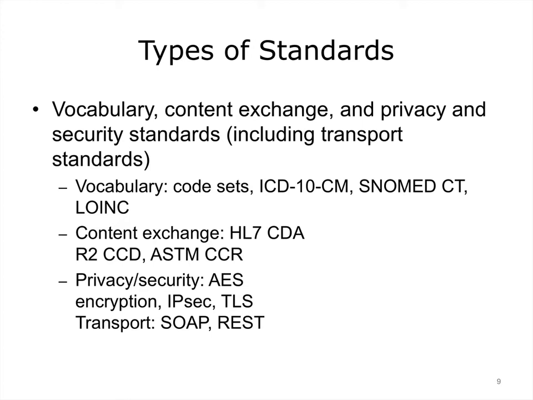In the previous example, a standard way of storing patient demographic information in an EHR is just one type of standard that would be necessary for ensuring that patient data between the systems was interoperable. There are several other types of standards that would be necessary to get a complete patient record from one EHR into another. The Meaningful Use Guidelines group these standards into three different categories: vocabulary standards, content exchange standards, and privacy and security standards.